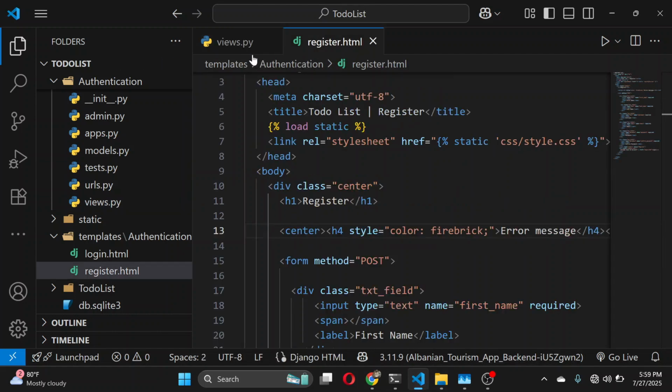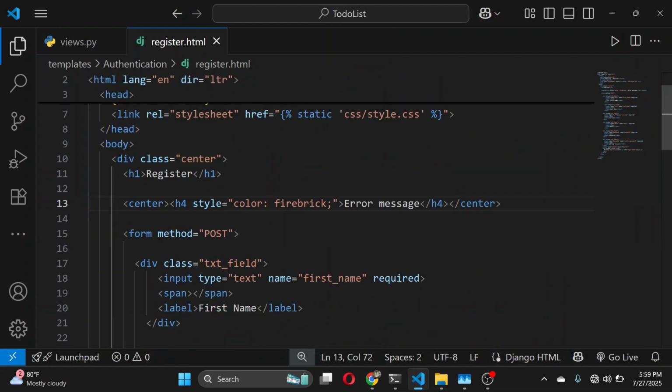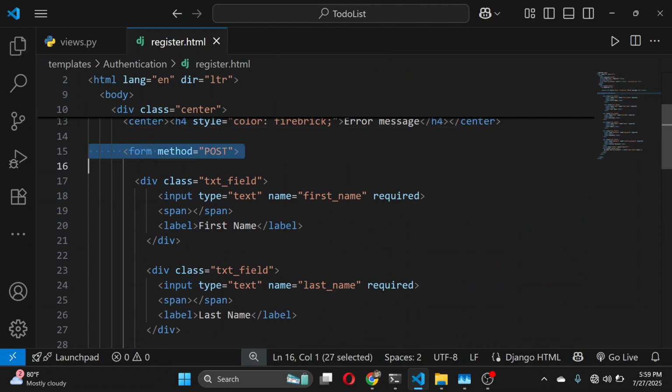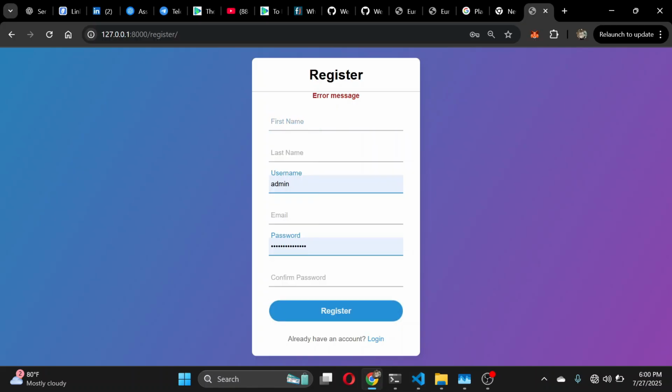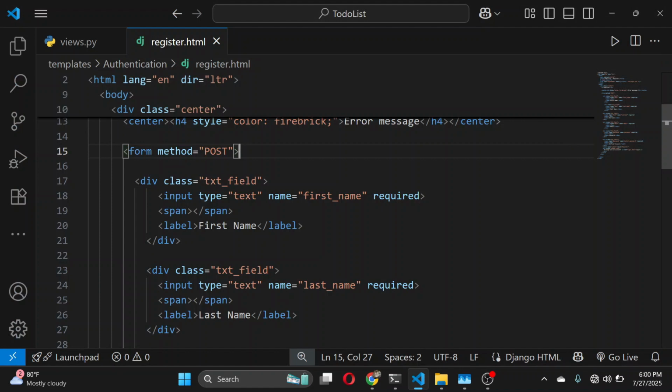The first thing that we need to do is look at the structure of this HTML file. We can see that we have a form, right? And this form has a method of post. The reason why this form has a method of post is because we are trying to send data to the server. That is, when a user enters their details and clicks register, we're trying to take all of that data and send it to our server, which is our Python Django application, which is then going to process all of those details, which is why it has a method of post. So when you see post, it means we are sending data to the server.